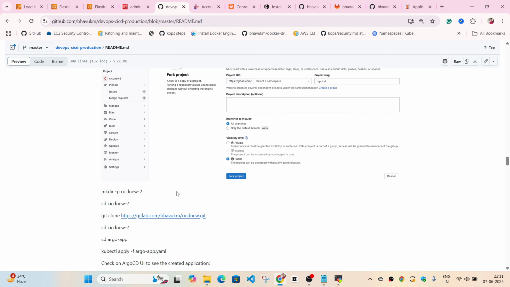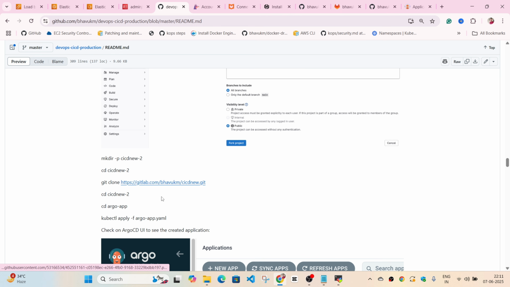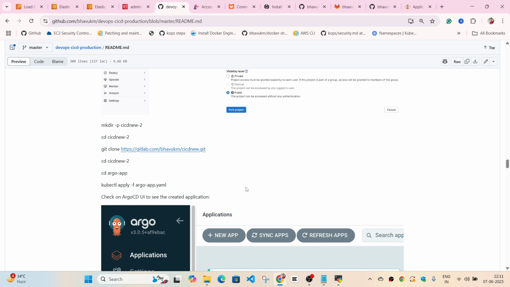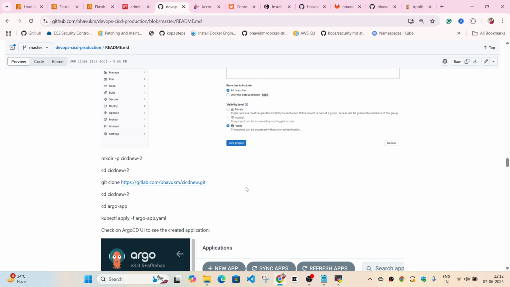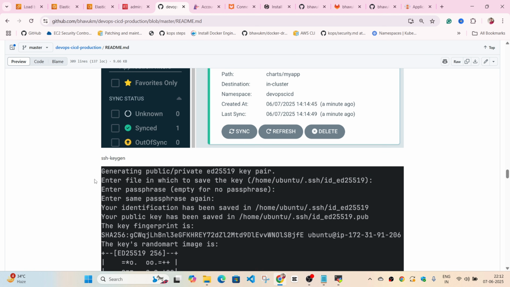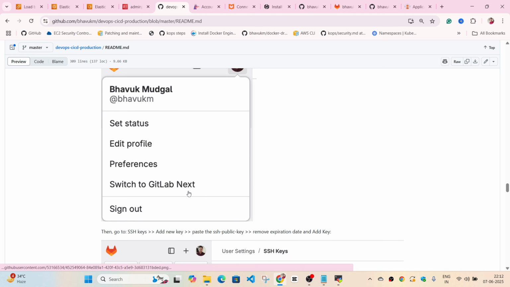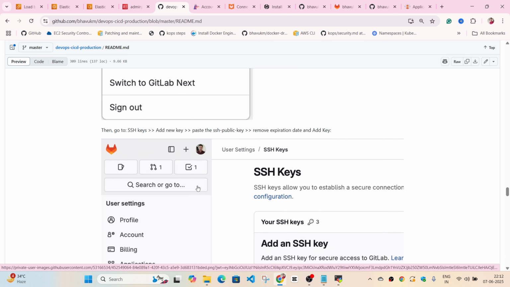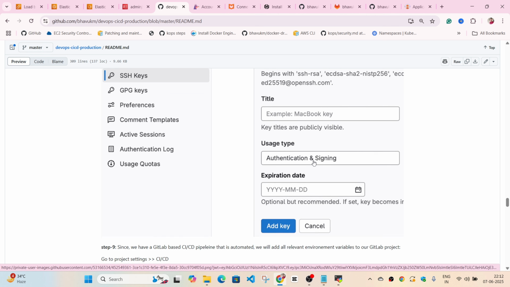What I'm trying to do here is, from my main repository, when you fork the repository, clone it to your local machine, then create the application. Then to push the changes to this new forked repository, you will need to authenticate to this GitLab account. For that, you create one SSH key pair using this command ssh-keygen, then get the contents of the public key, go to your GitLab account, to your profile settings, and from the SSH keys option, paste the public key here and click on add key.